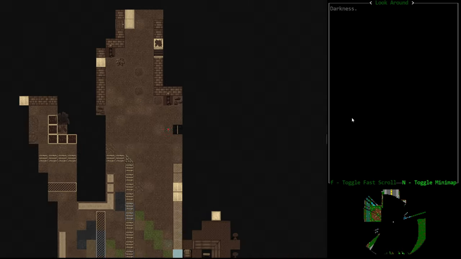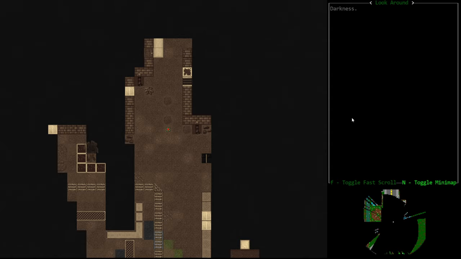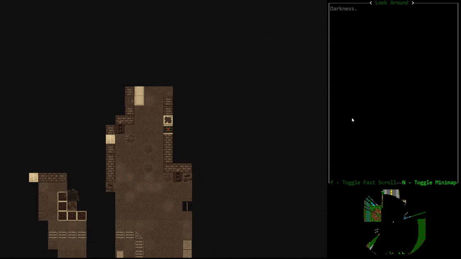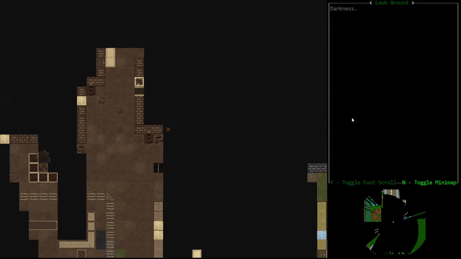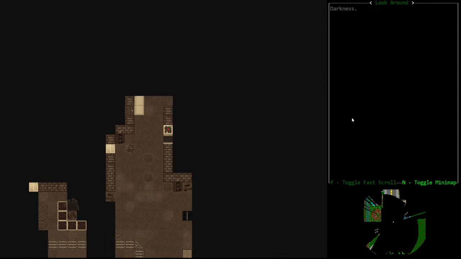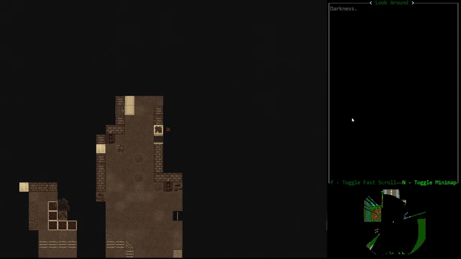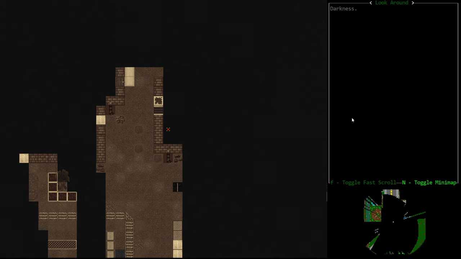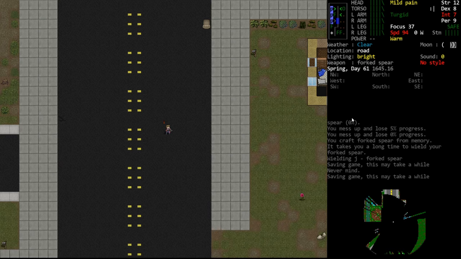Similarly, we saw the survivor zombies. They do not just spawn out in the world. That led me to believe, in fact, I can see it here, there's a building that is boarded up. They most likely came out of here because this is where they probably were set to spawn. So seeing a survivor zombie on day one is probably one of the tougher zombies we're going to see.